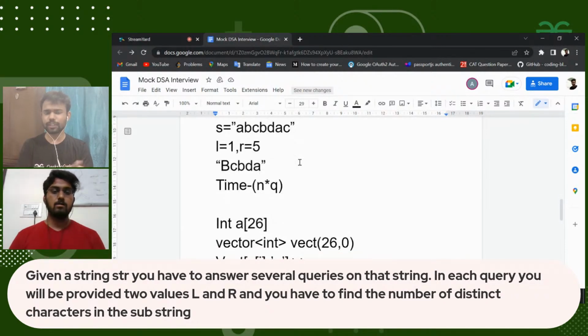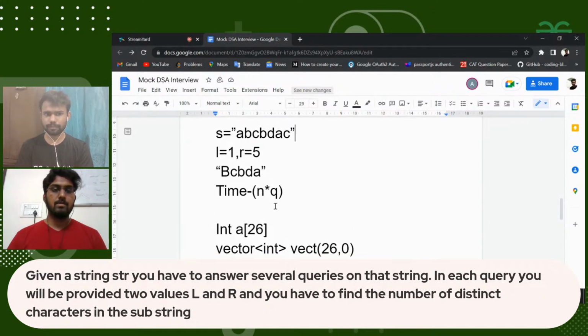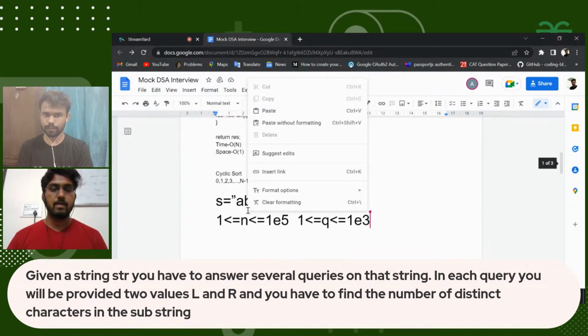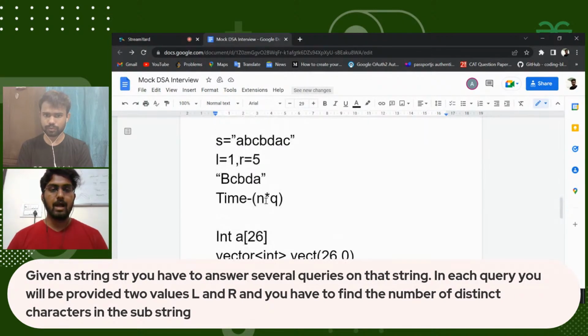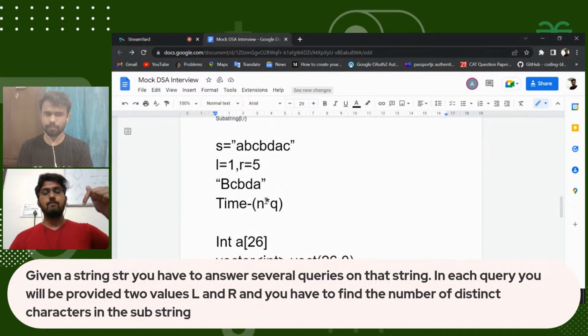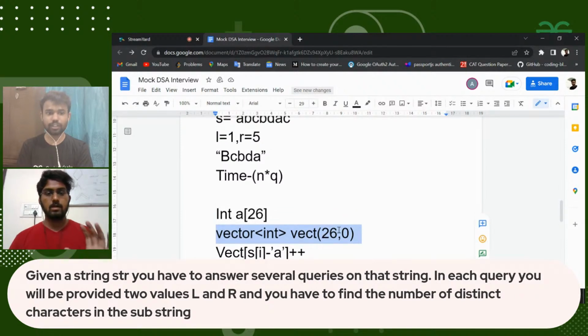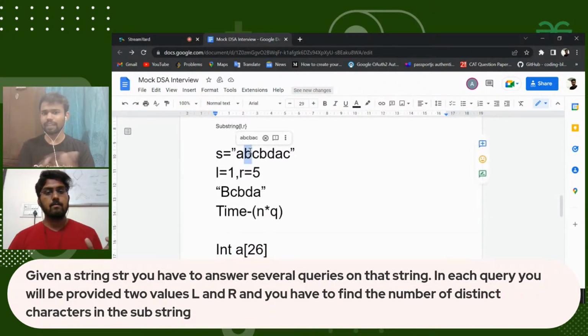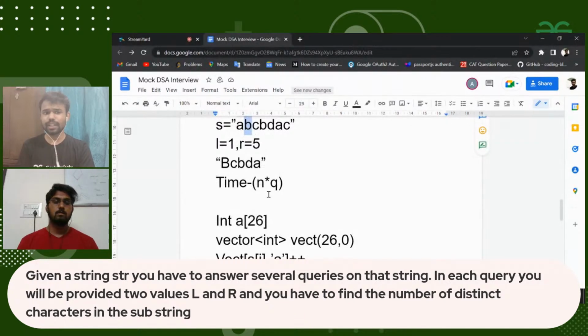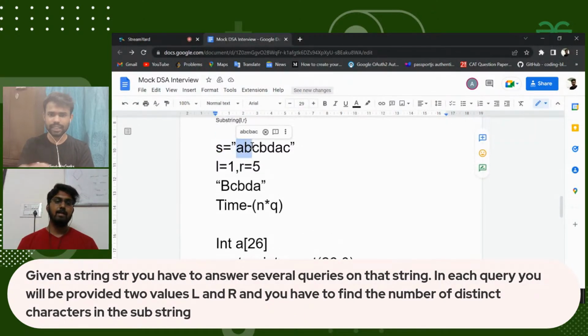If I am at index 0, I have increased the count for index 0 and I have stored the vector I made previously. I have made a 2D vector, so at the 0th index of the 2D vector I will store this vector. For example, if I ask you about index number 3, can you guess what it is? 0, 1, 2, 3, it is 'b'.